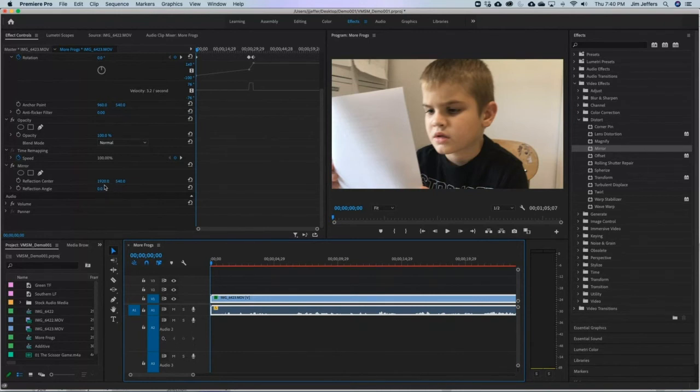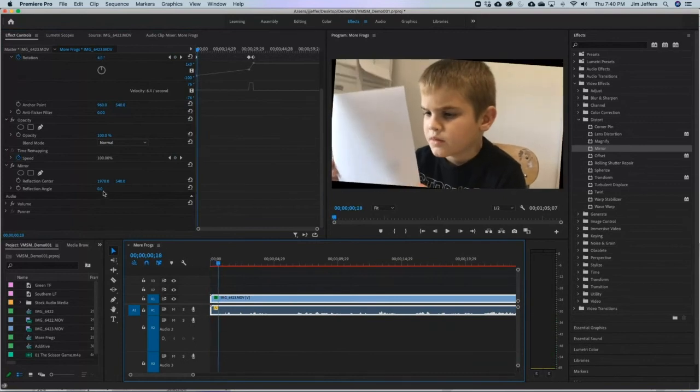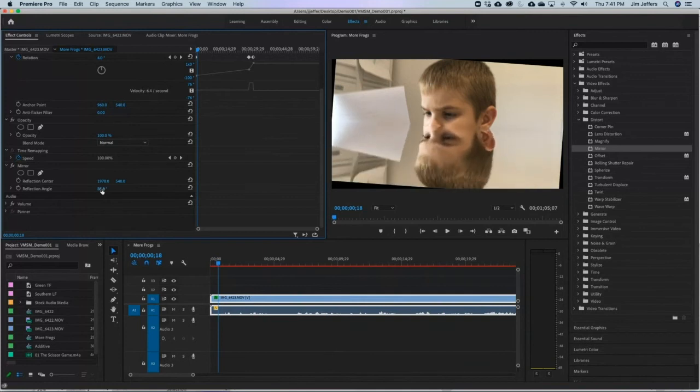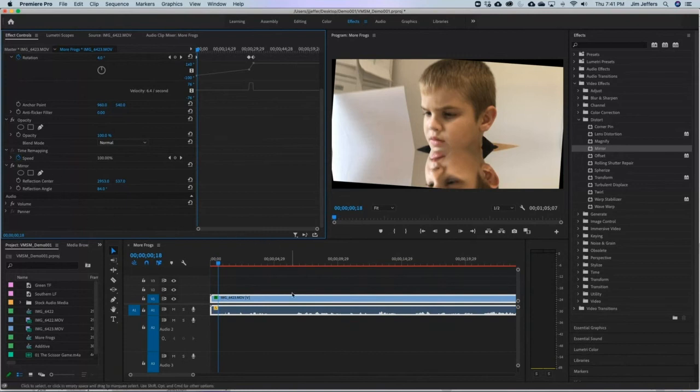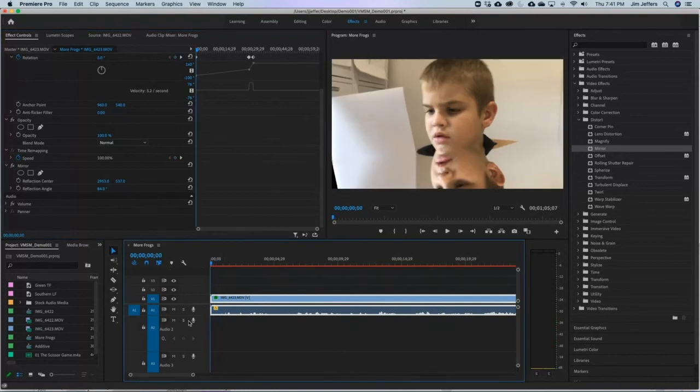So if I change, oops, where are we? There we go. Right. So I have a mirror reflect, and I can change the center of my mirror reflection. I did not put a keyframe down, so it's just going to look like this the whole time.